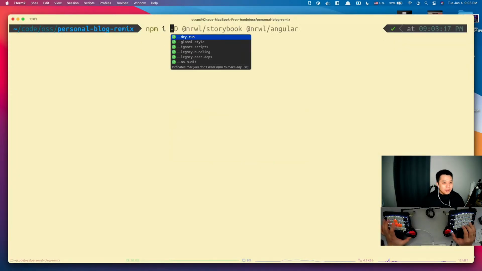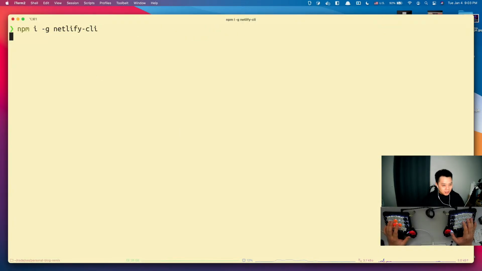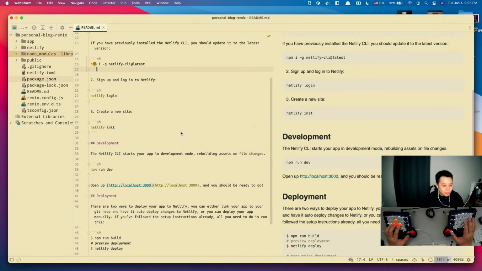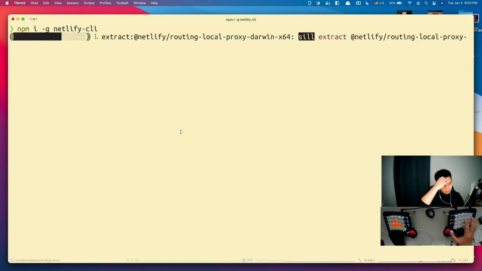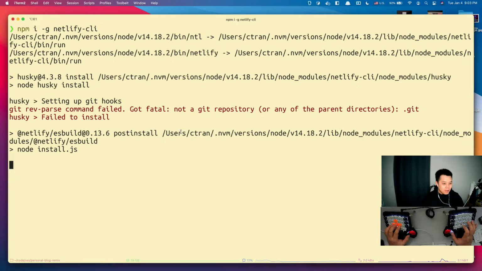So I'm gonna install the Netlify CLI. Oh, okay.